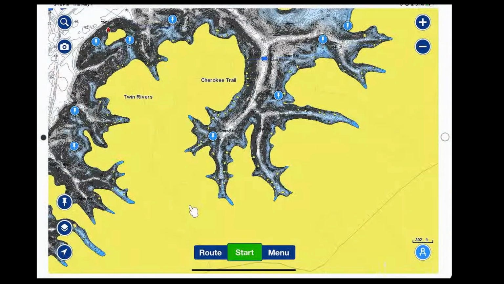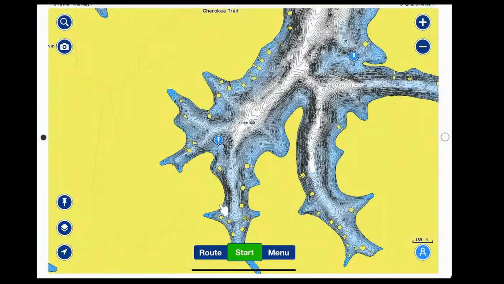And then as we move further back in here, obviously there's, again, a ton of spots I could have marked because there's so many different points here. Like there's this one right here, there's this one right here. But I tried to just kind of pick the high percentage ones. I'm thinking this is going to be the high percentage one just the way it sits up. And then this one's probably a high percentage one too, just because it does that little fork that I was telling you about before. But if I was here and I was fishing those two, I would definitely come over here and check this one out.